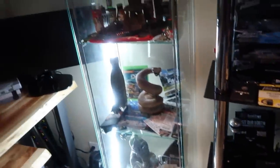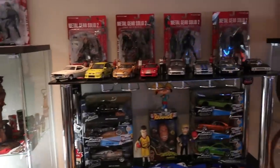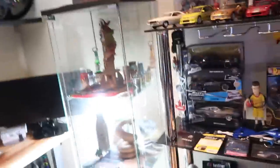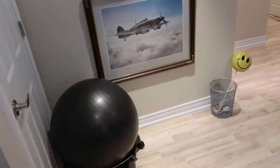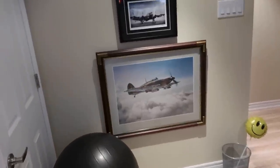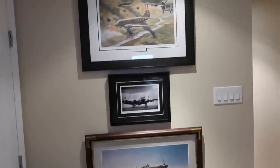And then we just got a couple lighting areas. Now, these lights that I got back here, I showed you them before. I want to mount them somewhere. They're big, they're bright, but it's hard right now to mount them. So this is a nice little sitting exercise ball. I personally love it. Takes a lot of the stress off sitting on a chair. We got some paintings that I put up there on the wall.